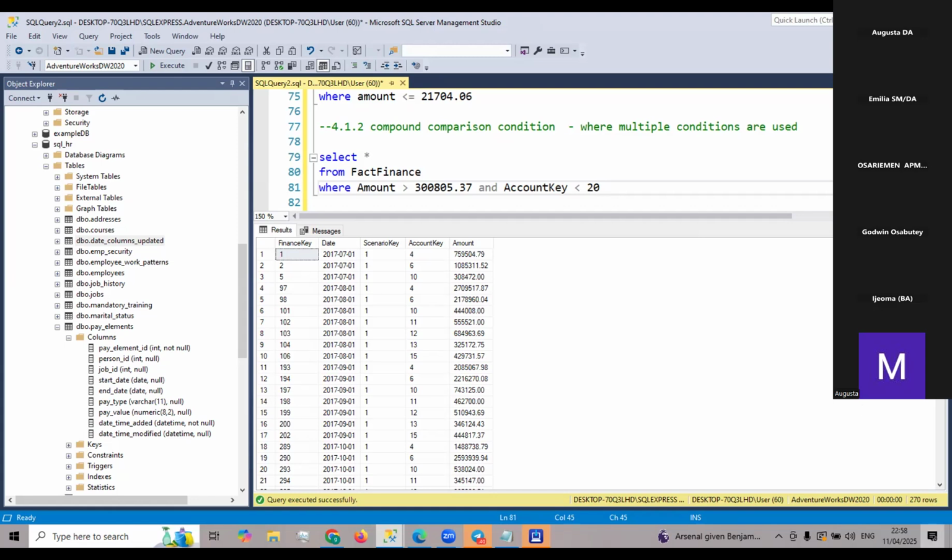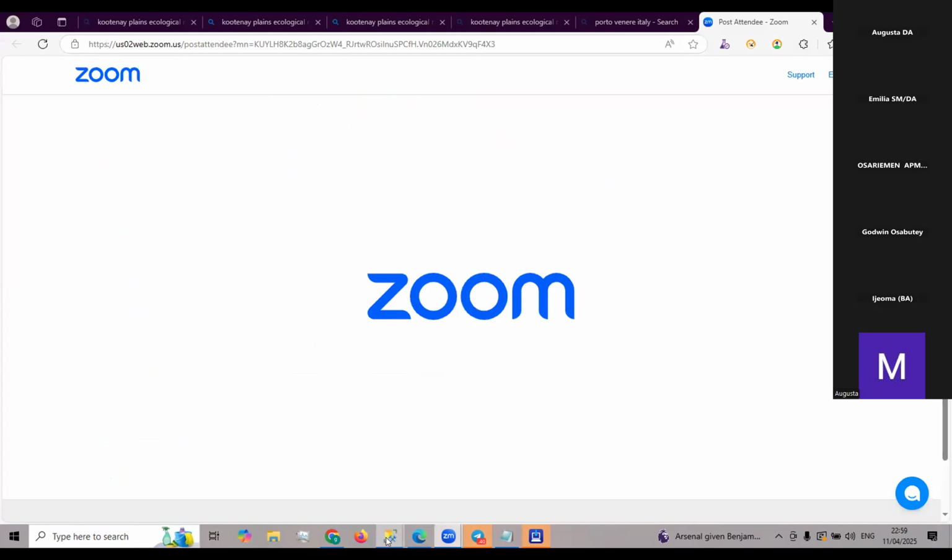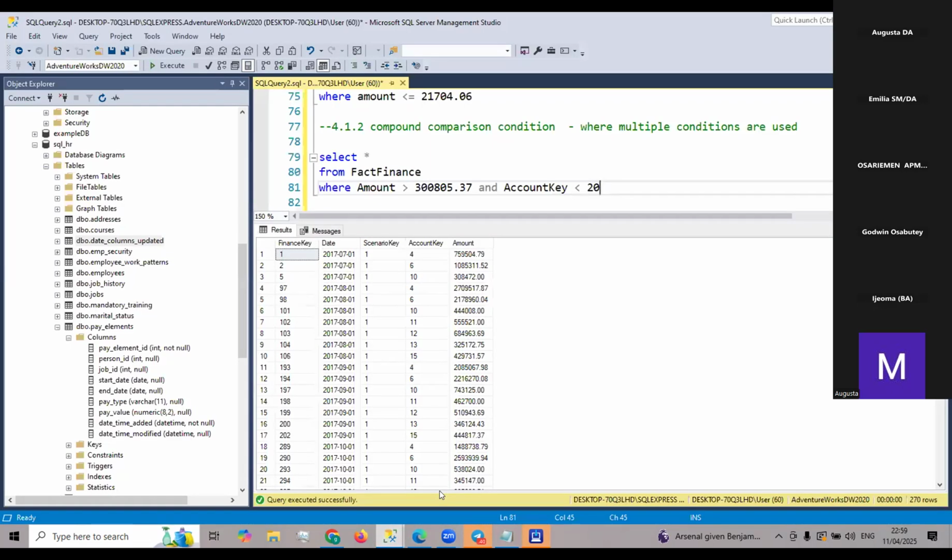Select all from Facts Finance where amount is greater than 300,805.37 and account key less than 20.